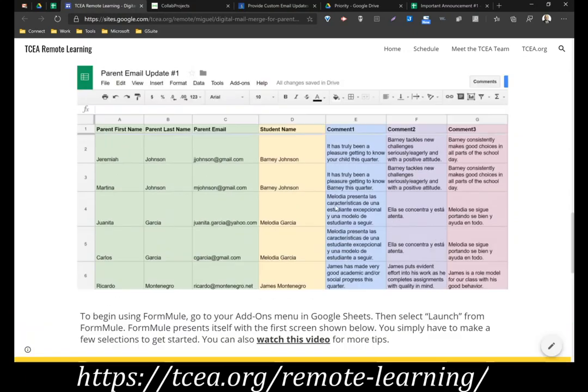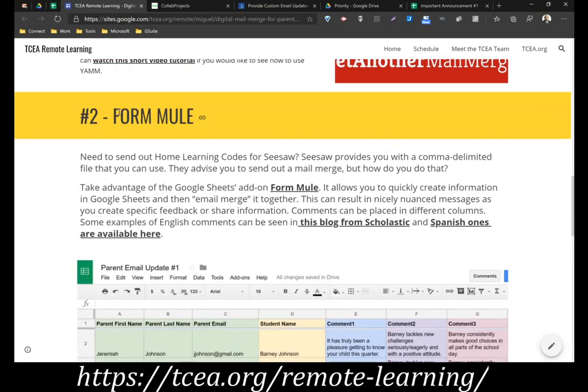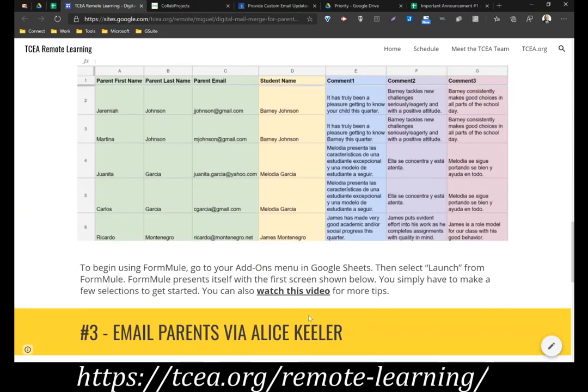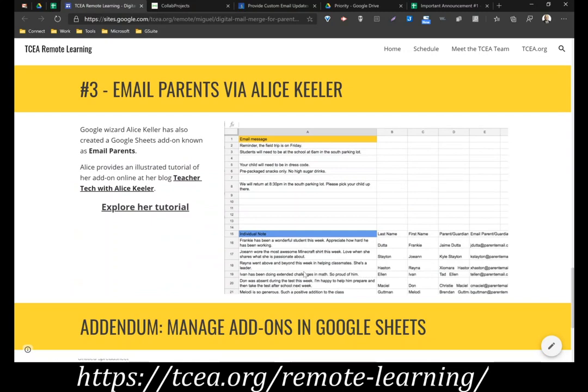The second tool that I use quite a bit, especially when I have more than 50, is Formule. It's a little bit different and complicated, but there's this fantastic video that I've linked here that will walk you through that process. And I also have the link in the resources up a little bit higher.